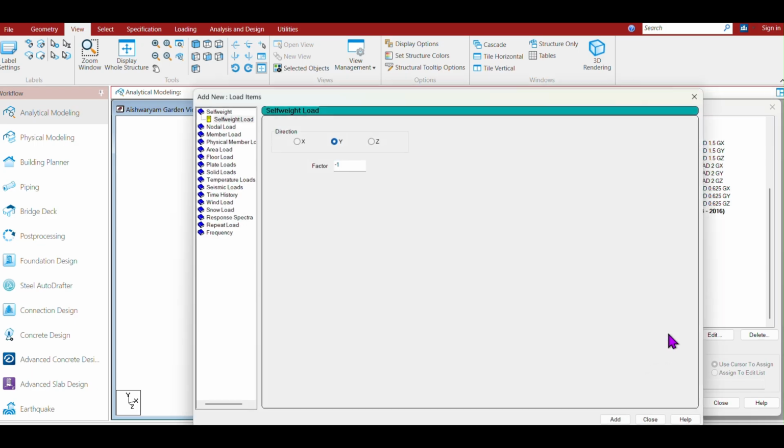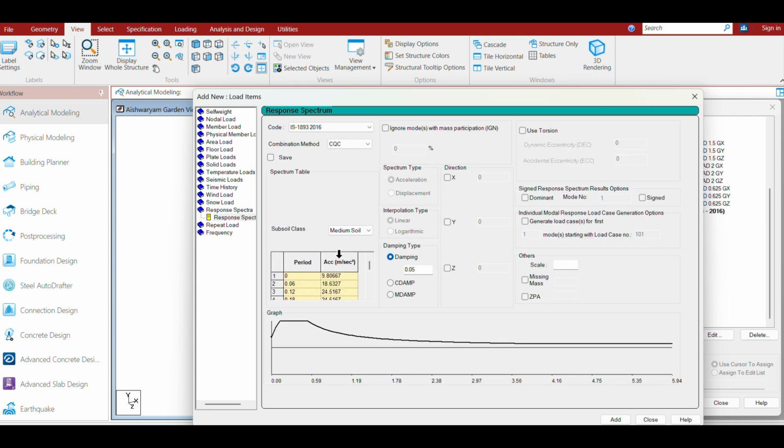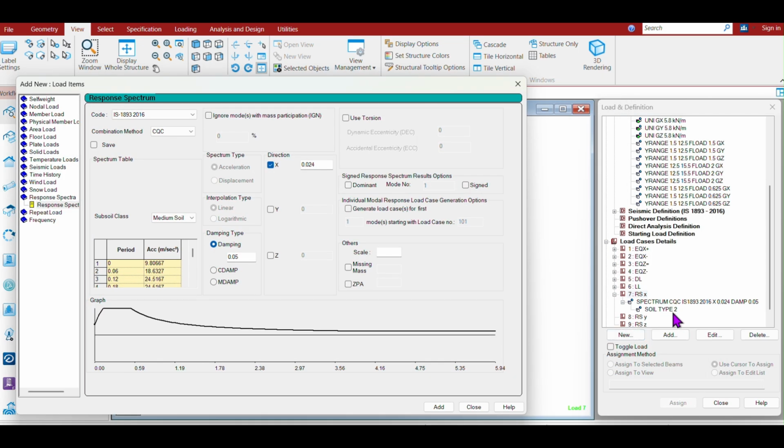RS add, response spectrum load, 1893-2016, CQC, medium soil, X direction, 0.024, add. See here, this got added here.